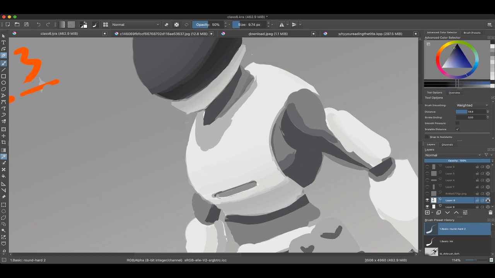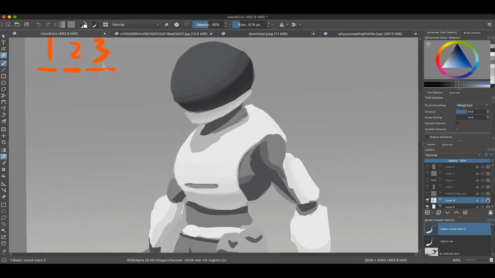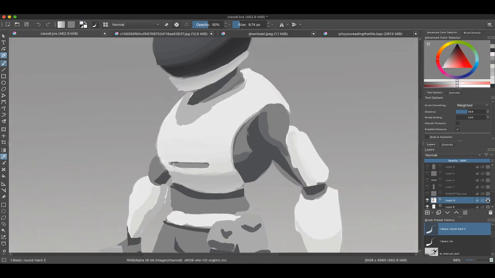Again, over here I'm thinking about the edge. The edge is facing downwards, so I just want to depict the edge slightly, so I add a bit of darkness down there. And then I add the specular light. Let's just speed run a bit faster now. So specular light goes here.